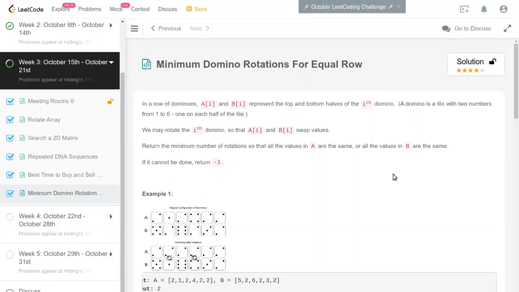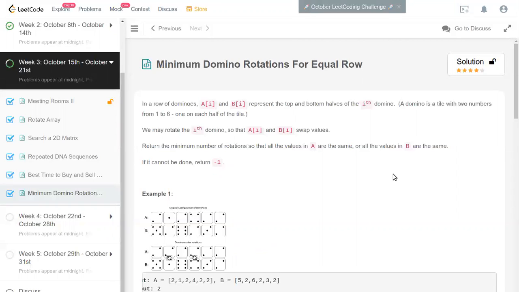And what we need to do is make the minimum number of rotations of dominoes so that one of the rows becomes equal. That means one of the rows is going to have all the values which are the same, right? So a rotation of a domino means you just flip upper and lower side. So in this example, column number 4 or the fourth domino is flipped here and the second domino is also flipped, right? So that's how it's going to look.